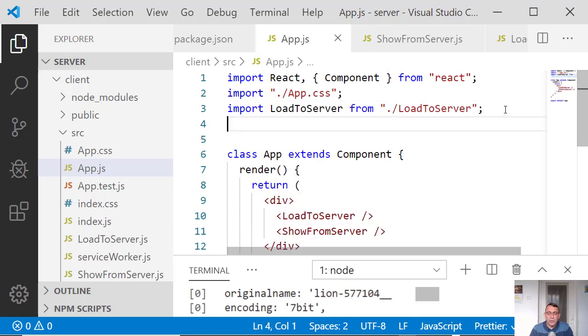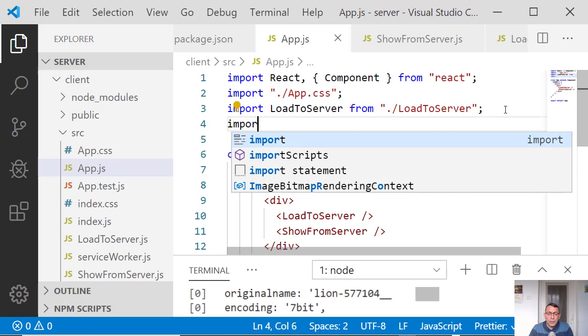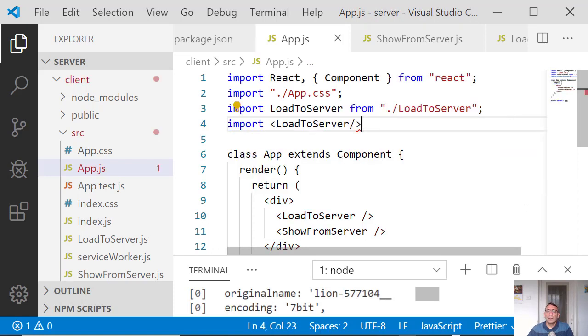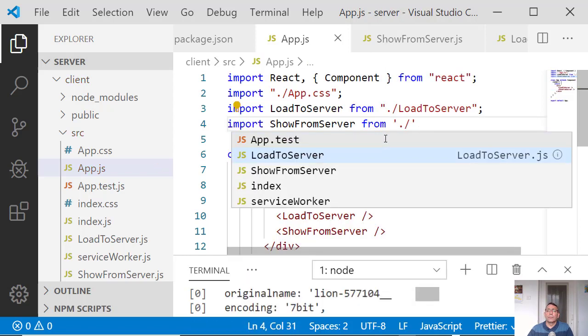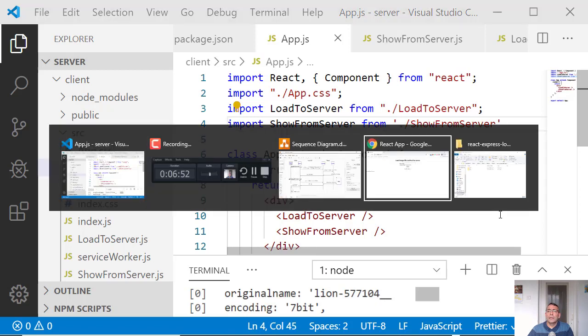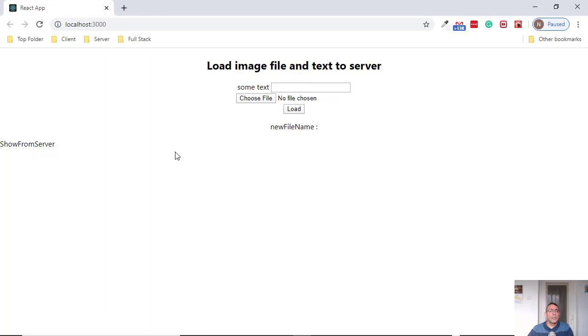Okay, so import, let's see, server, yes, show from server.